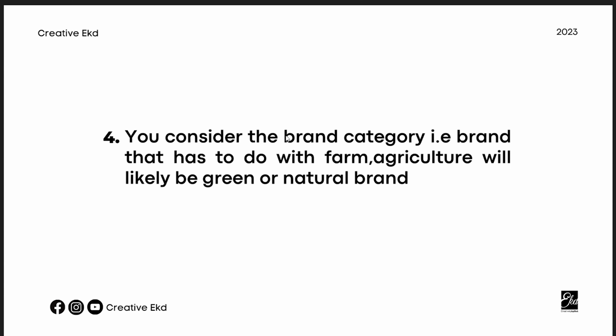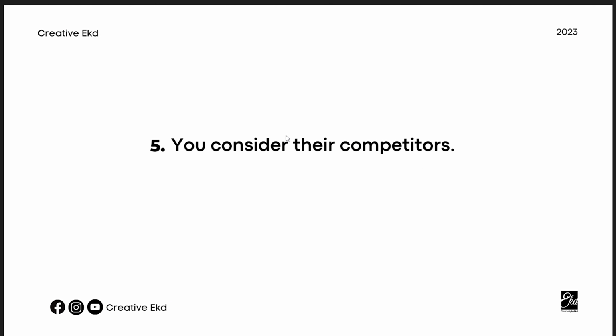Like a great designer would say, Paula from Pentagram, she would say that you don't want your client to look very strange. So maybe everybody's wearing a red hat, then your client is putting on a black hat. It will be too strange. I know sometimes we want to think outside the box, want to do different things, but there's an extent to which you can go. So you just have to look at the category of the brand. What is the dominating color here? Let me not go too far. Sometimes you get to mix it so it looks a bit different and things like that, but you have to know the dominating color for that niche. Okay, so that's it. Move to the next one.